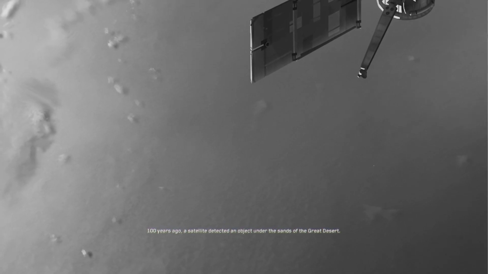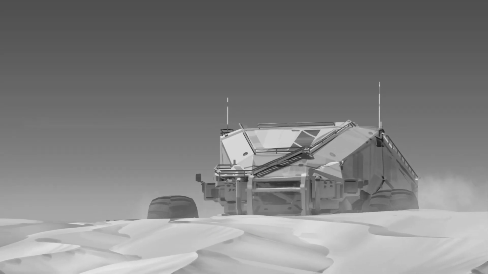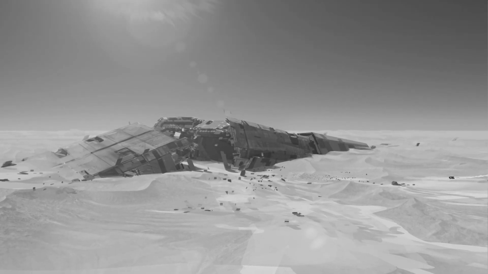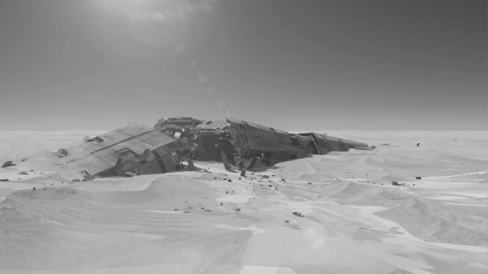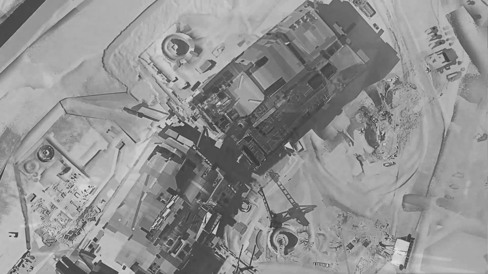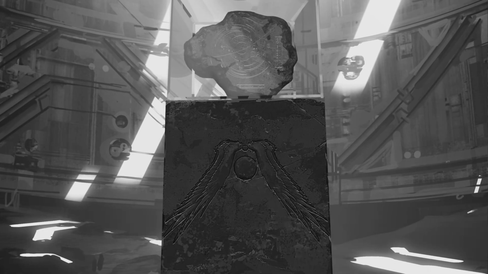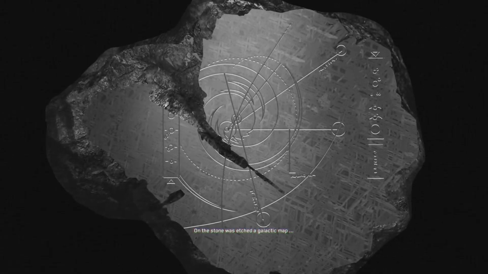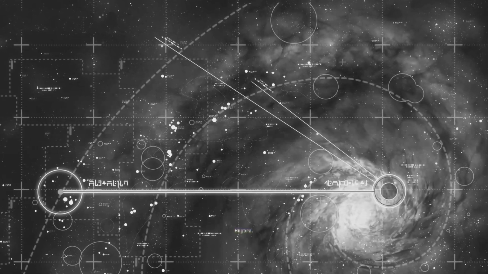A hundred years ago, a satellite detected an object under the sands of the Great Desert. An expedition was sent. An ancient starship buried in the sand. Deep inside the ruin was a single stone that would change the course of our history forever. On the stone was etched a galactic map and a single word more ancient than the clans themselves. Higara, our home.